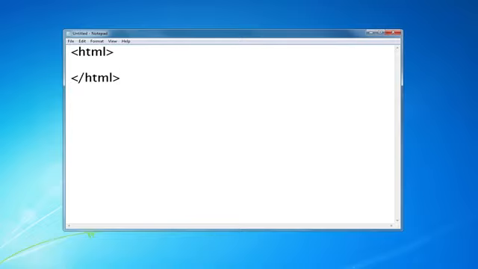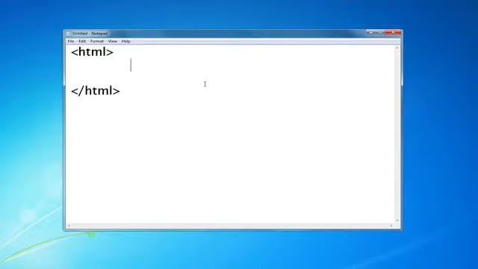Now most tags in HTML need opening and closing. So see up here we've got the opening HTML tag, simply the word HTML in between these symbols, and then down here we've got the closing HTML tag, which is nearly the same of course, with a / put in there, and that defines a closing tag. So everything in this particular HTML file will now go in between these tags. So I'm gonna use tab to indent the tags within it. It's good practice, it makes HTML much easier to read.